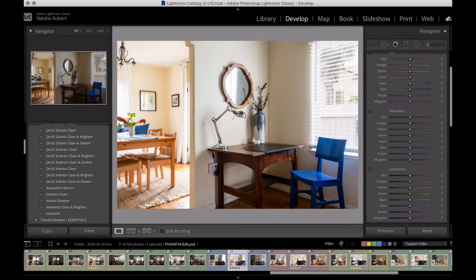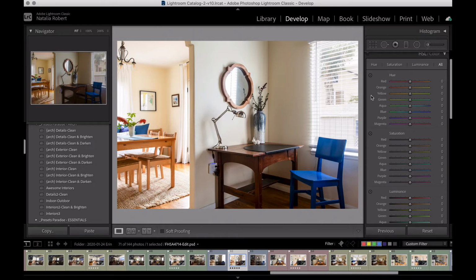Specifically, I'm looking at areas like this table in the dining area to the left, just beyond this desk nook. That whole dining room is quite warm, which I don't necessarily mind, but the wood on the table is looking very orangey. So that's one case where I would want to play with adjusting some of the orange tones in the photo and see if I can tone that down a little bit. The blues are also potentially a little distracting, so I might play with that a bit. So let's look at what these adjustments look like.